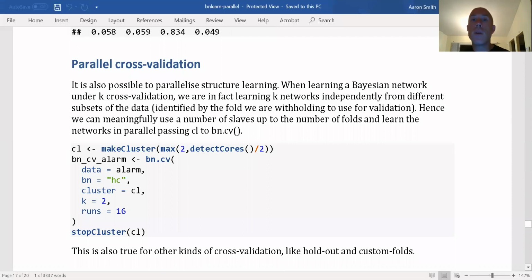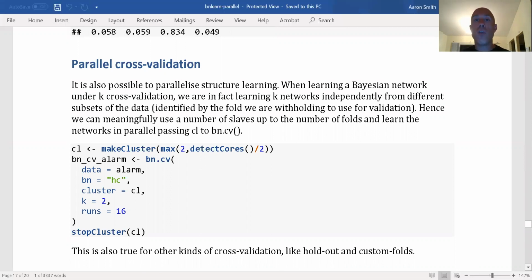All right, so the next thing we want to talk about is parallel cross-validation. What's going on is I've got different folds. And if I think about it, I can organize the folds and have each node perform a different fold task.